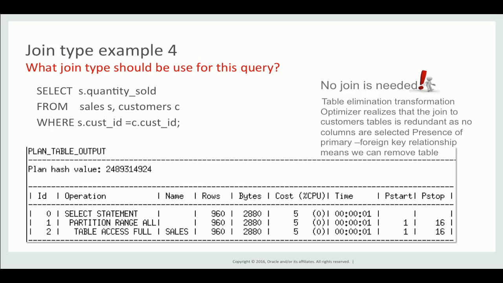What? Yeah, so one of the other things I told you was that the optimizer folks, as I said, are always trying to rewrite your query. One of the things they also do is transform your queries. And what they did in this case was table elimination. It just removed the customer table. Why? Because we didn't select anything from it, and because of the primary key, foreign key relationship, I knew for sure that if a customer ID showed up in the sales table, then there was a primary key in the customer table, and so I never, ever, ever have to go there.